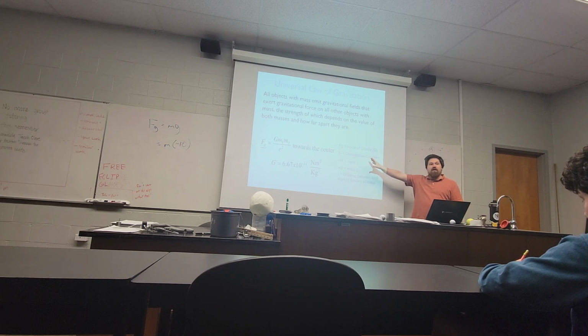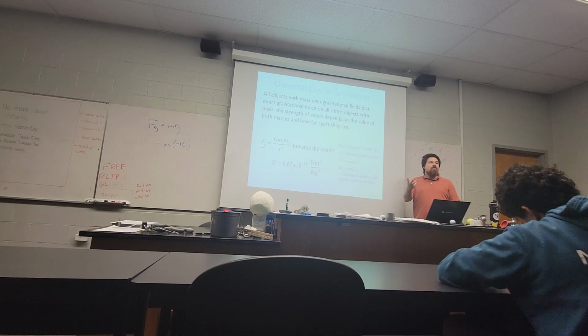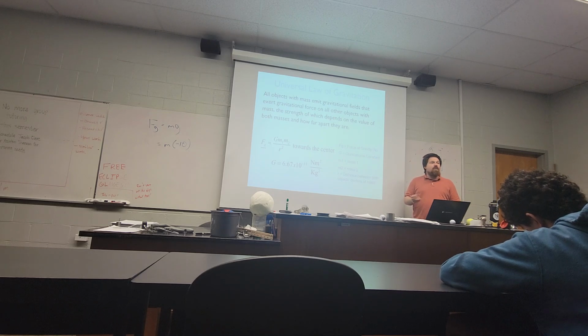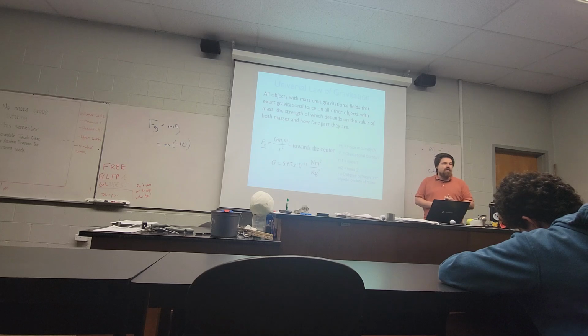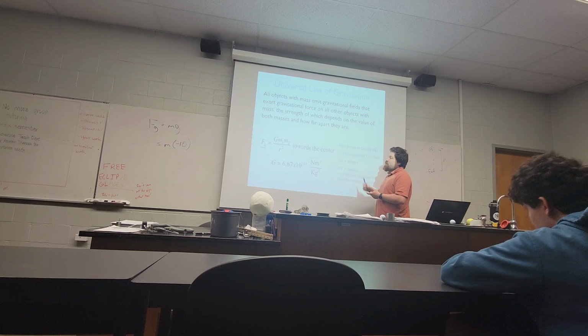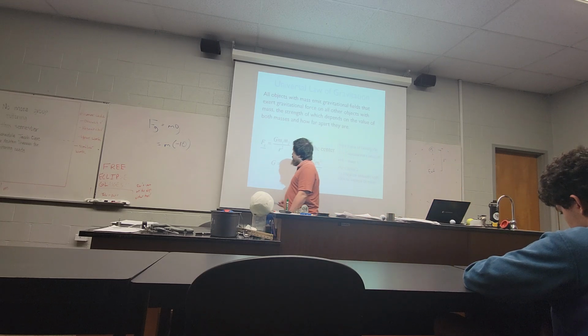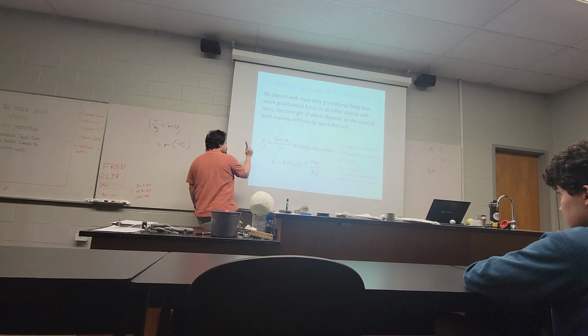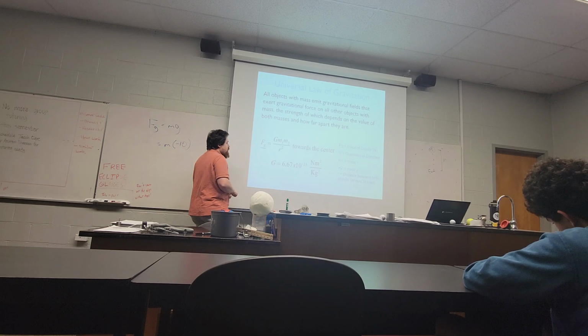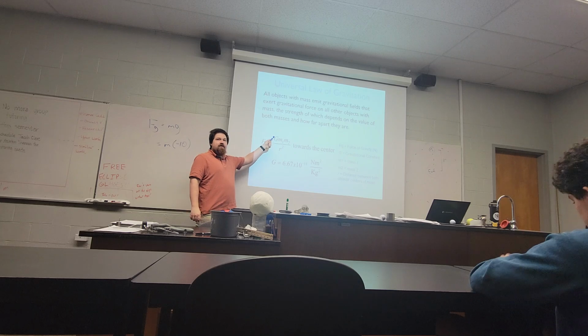And this formula allows you to calculate the force of gravity between any two masses: Earth and Moon, Earth and Sun, you and Earth, you and your cell phone, you and Pluto. As long as two things have mass, there is a force of gravity between them, whether it's big or minuscule. And what this formula tells us about that force is, the force of gravity between any two things is going to be equal to big G.